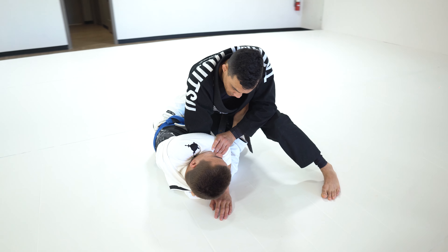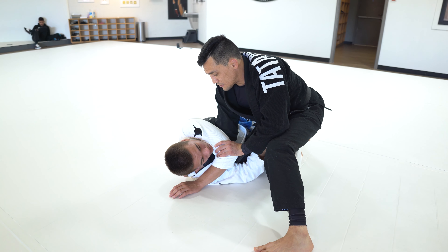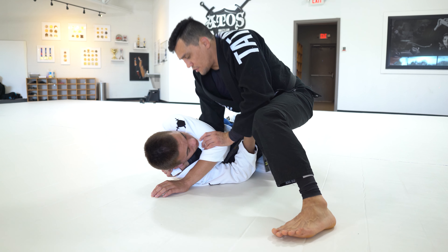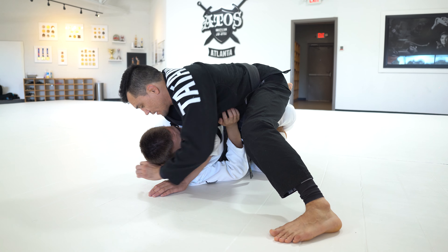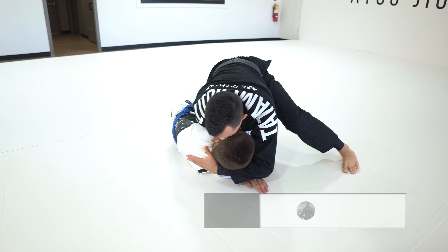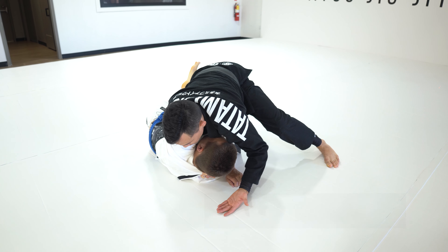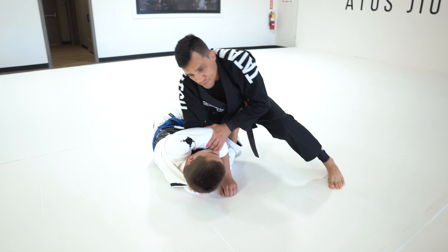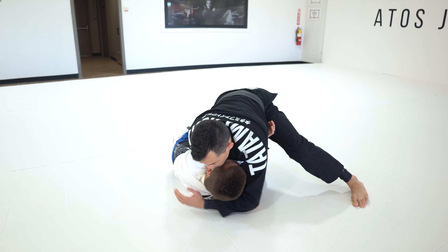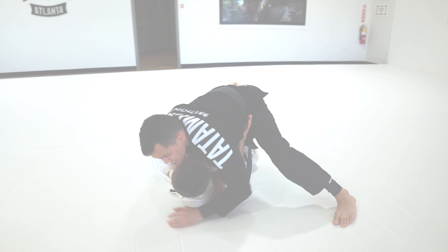Now I have my wrist under one part of his neck and his biceps takes the place on the opposite side, reinforcing the strength of the strangle. To reinforce the control, I bring my shoulder on top of his shoulder and find a grip in the lapel that goes under the neck. This grip can be here or here — whatever feels comfortable. My favorite is right here. The choke is on: I bring my right elbow towards my right hip, retract, and I have a good strangle.